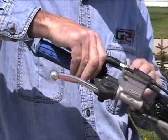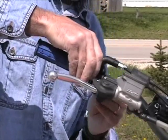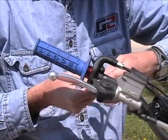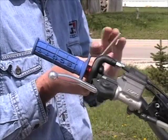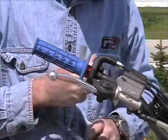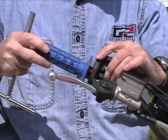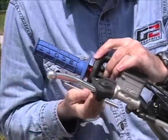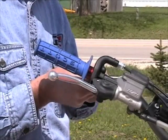We then need to reinstall the two bolts back into the housing. We will tighten them up just a little. We want to leave everything not completely tight yet at this time. We need to then push our throttle housing up till it hits the end of the bar, and then we just need to back it off a very little bit so that the end of the tube is not rubbing onto the handlebar to cause a stiction type problem. We then at that point will just snug up our bolts that hold the housing together.